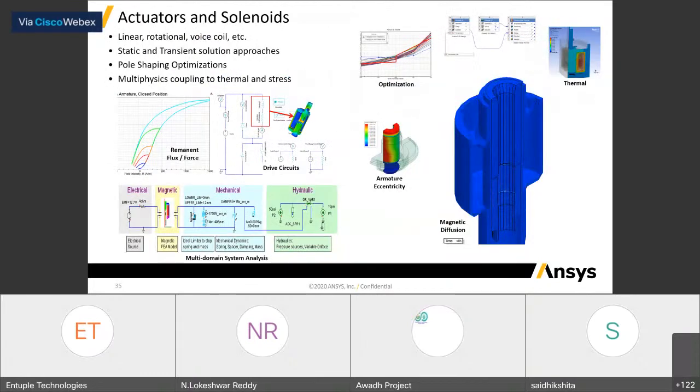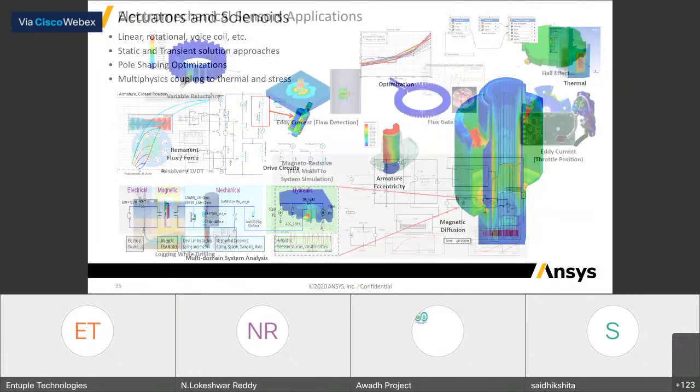This is just an animation where you can see how the magnetic field is getting diffused within the volume of the solenoid. This diffusion takes a little bit of time, so the actuation time of a solenoid is generally a function of this. So you can do these simulations.